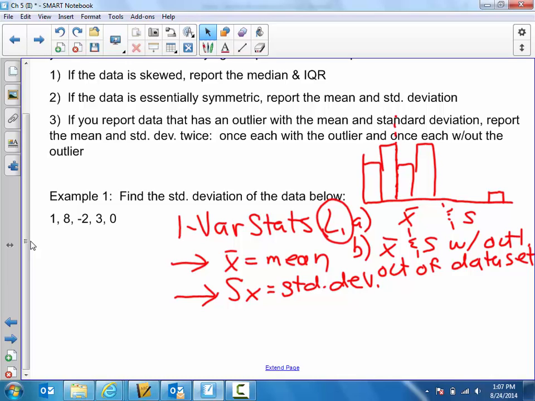All right, and that gives you a reference. The reason you do the double reporting is that this outlier over here, we know from the discussion we had on leverage in the histogram in the second slide of these notes, is going to have some significance upon the mean and the standard deviation because they take into account all the data values. So you do double reporting.